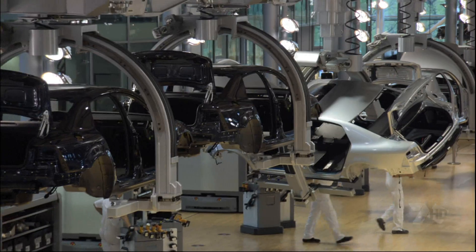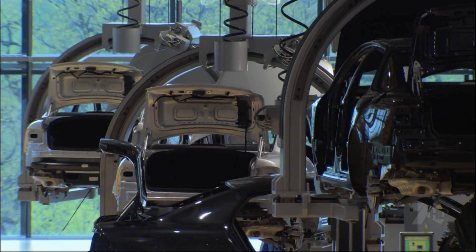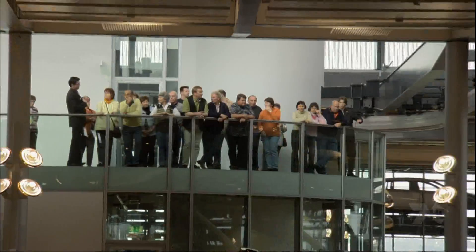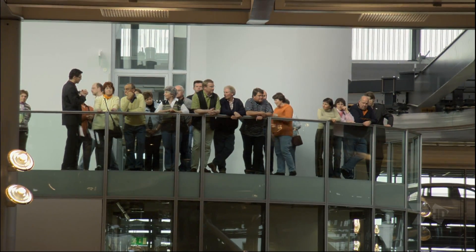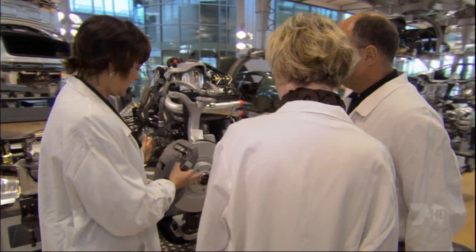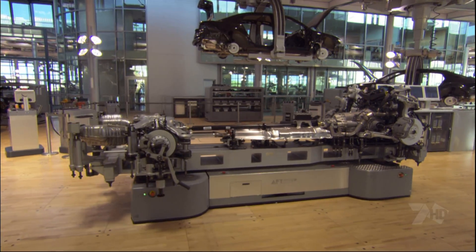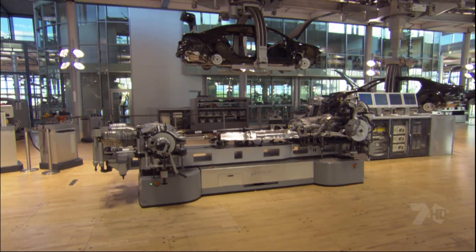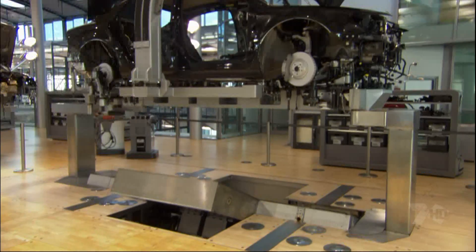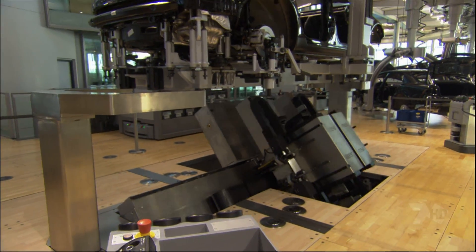The chassis seem to float overhead as if performing some sort of bizarre automotive ballet. To enjoy the show, tourists are invited right into the assembly area. Working here in the transparent factory, whatever I did was visible for everybody — but you get used to it, after two or three weeks it feels normal. Customers get the best view of all, right on the production line. Paul and Brigitte are here to see the most crucial stage, as a robotic sled moves the drive train into position and gets it bolted to the chassis — it's sort of like some James Bond version of the future come to life.